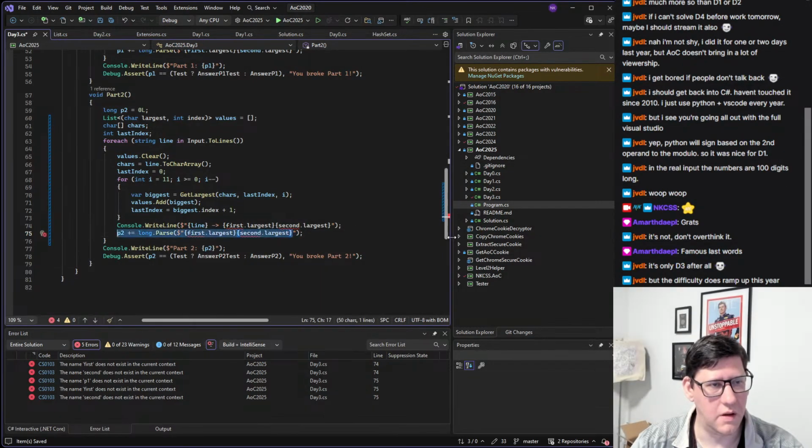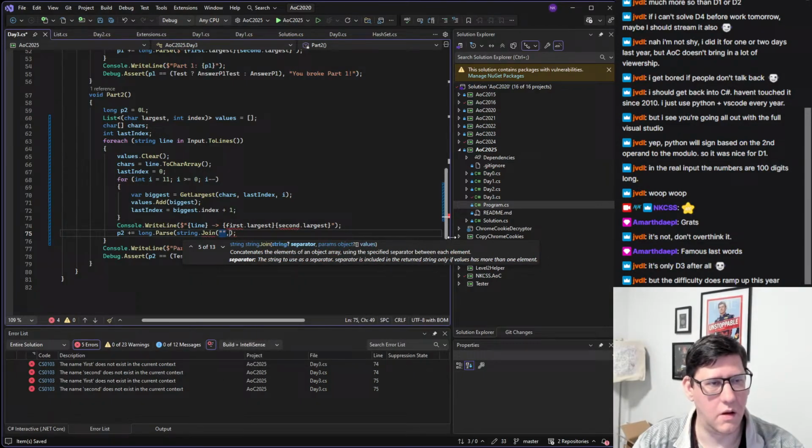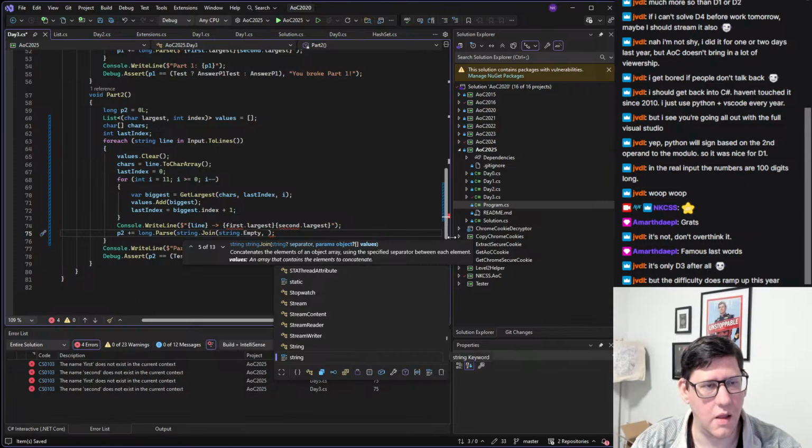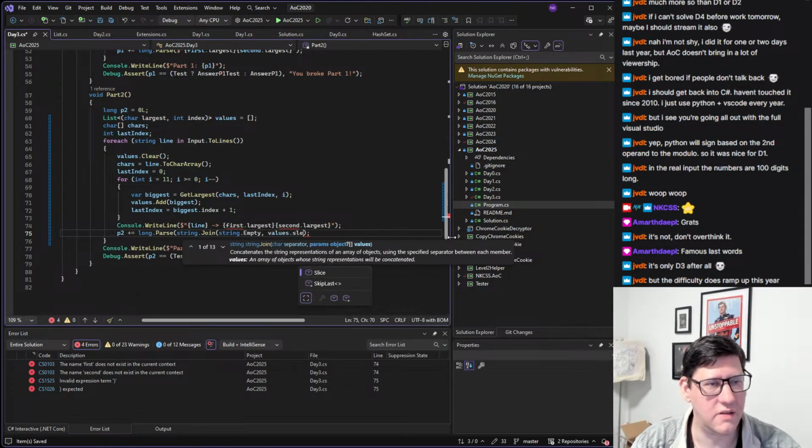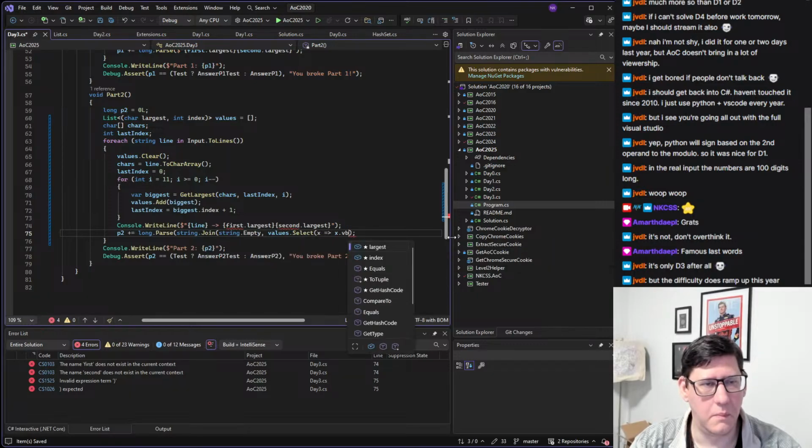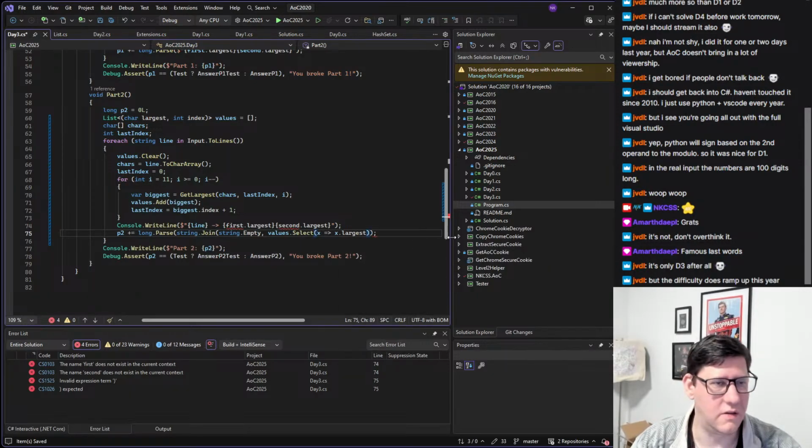P2 becomes a string.join, string.empty actually, and then we do values.select biggest, largest. It's good that I mix them up here.